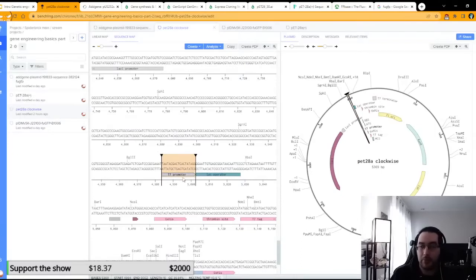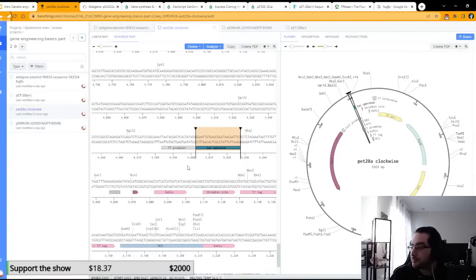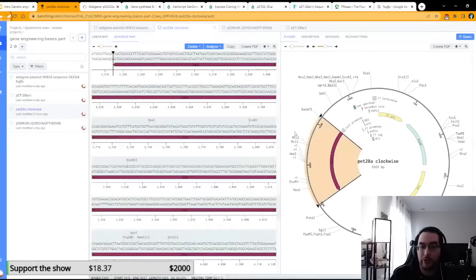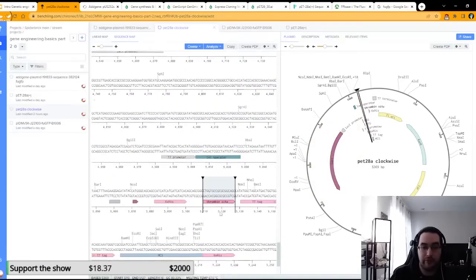T7 is a viral promoter, so it comes out of the T7 bacteriophage. It's very, very small, and it's very strong. So if I were to get rid of the lac operator, like if I were to delete this bit of code, all of a sudden this gene becomes constitutive. Because without this lac operator and without this lac-I protein, there's nothing to stop the DNA from running. And this T7 promoter will run like crazy. It is very, very, very, very strong, which is the reason why a lot of people use it.